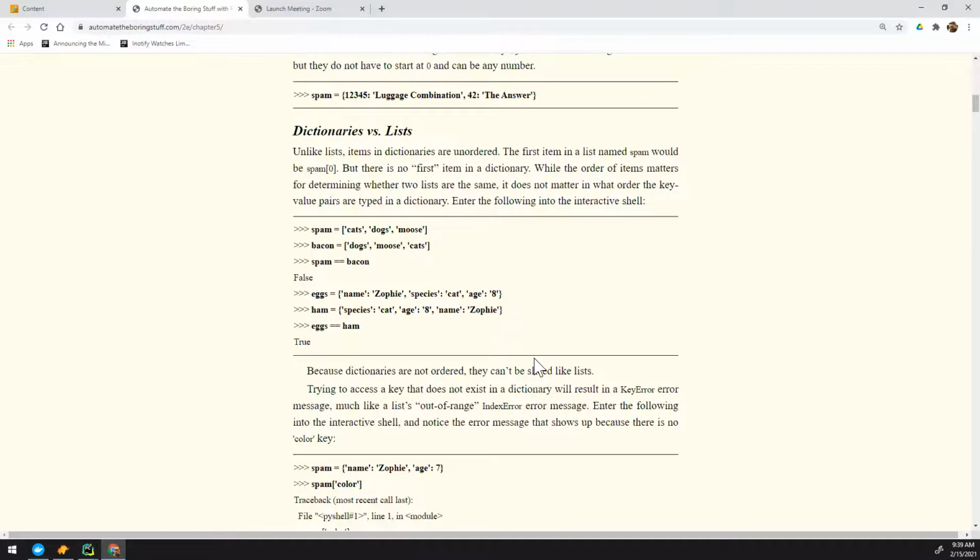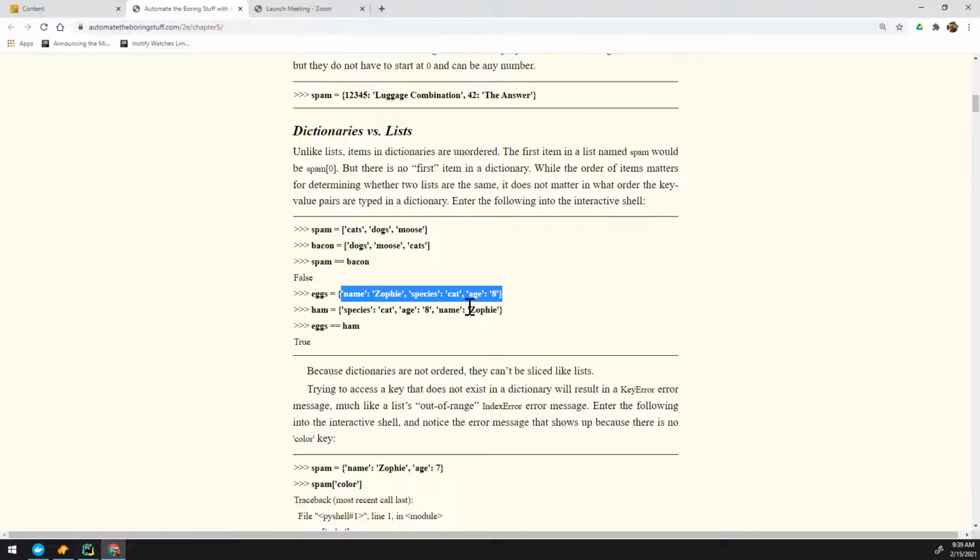All right, so here we're doing a little bit of comparison between dictionaries and lists. Again, remember, dictionaries are unordered. So if we have them in a list like this or a dictionary like this, notice that name, species, and age, we can't really get those back in any ordered way. We can't really slice it like we could a list, where we could just say, give me back these particular orders, and we want to organize them accordingly.